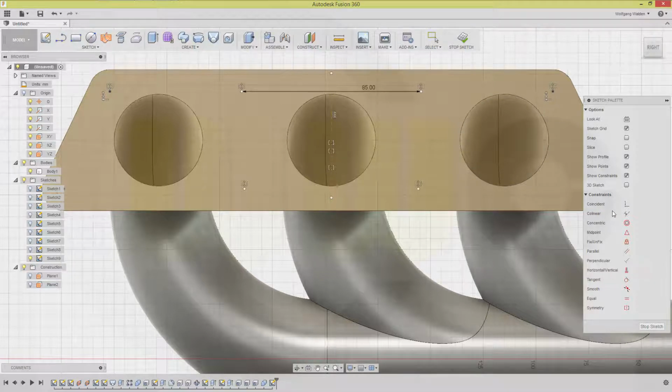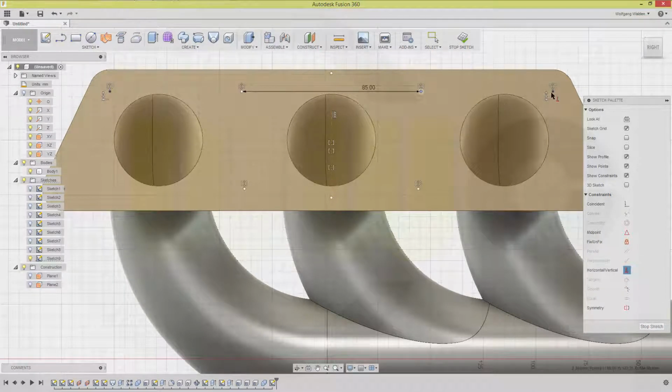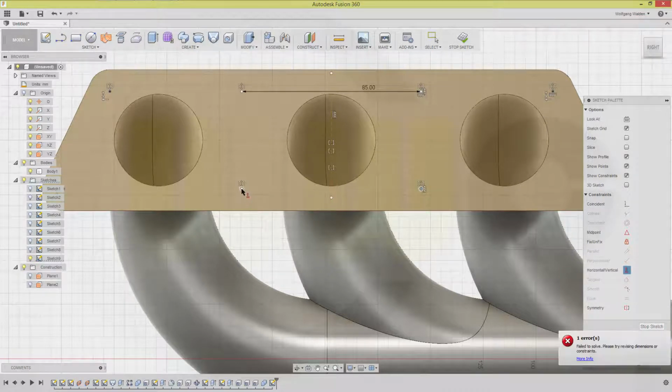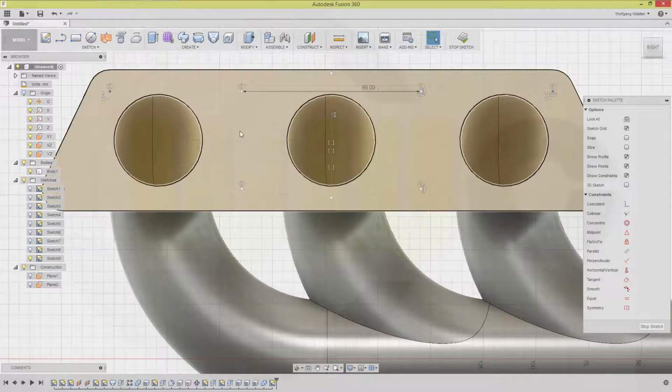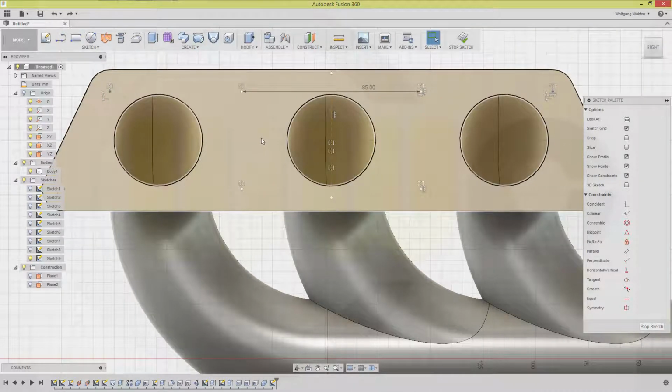And now align these points. So this should be already aligned. Let's check. Yes, it was.